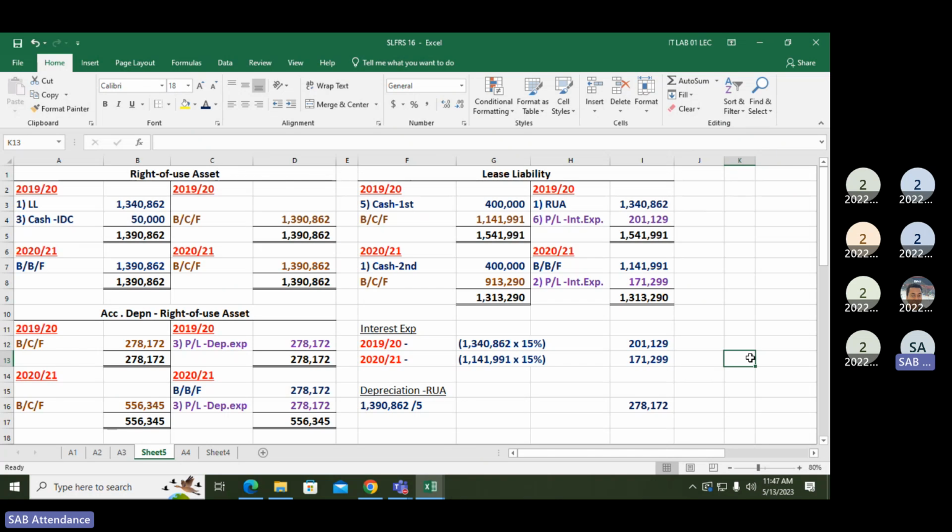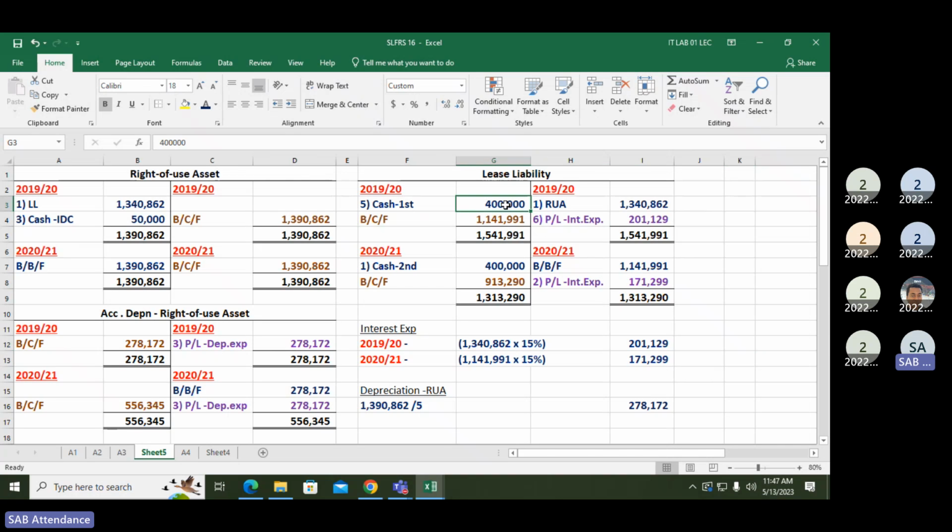This is what you are familiar with in the books of lessee. So you see, whether it's a finance lease or operating lease, doesn't matter. You discount the lease rental, take the present value, debit right of use asset, credit lease liability. Then on lease payment, you credit cash, debit lease liability, based on the interest rate, either the interest rate implicit in the lease or the lessee's incremental borrowing rate. Here we have the lessee's incremental borrowing rate.